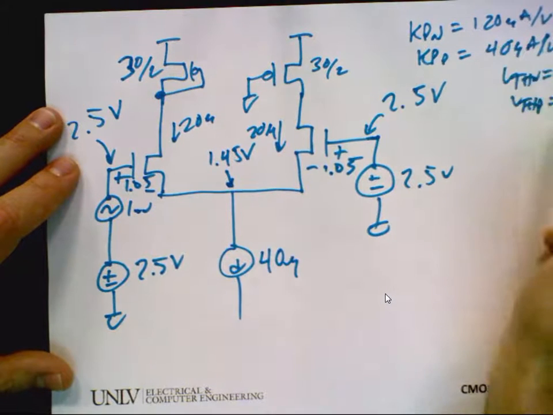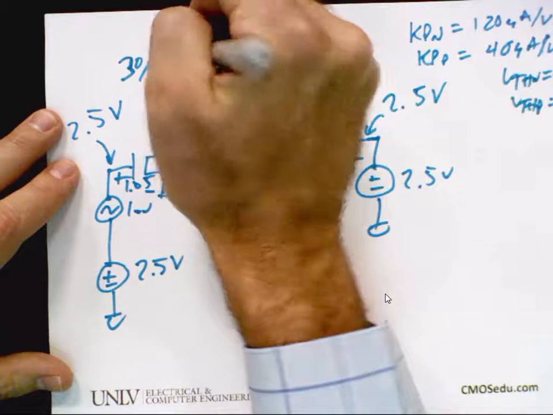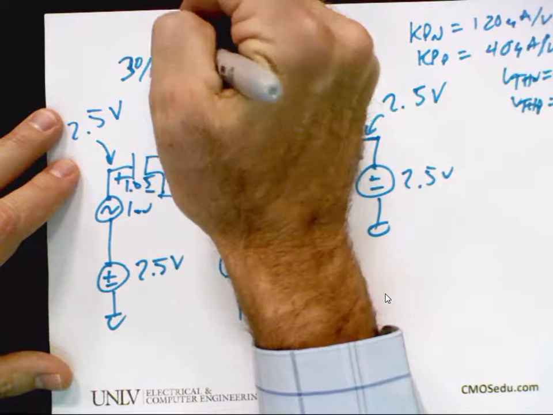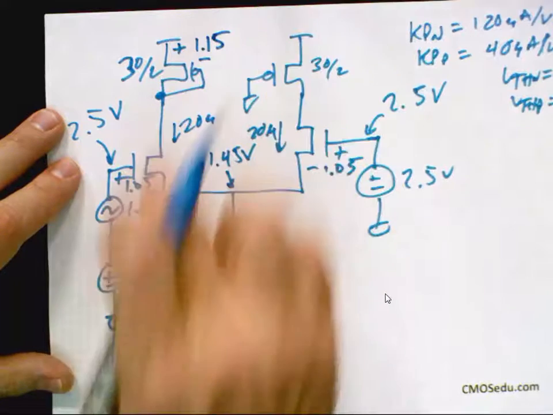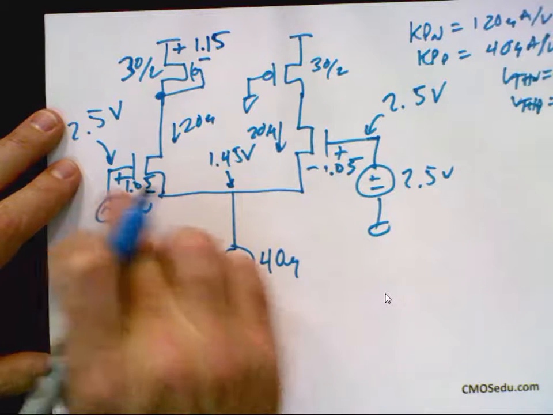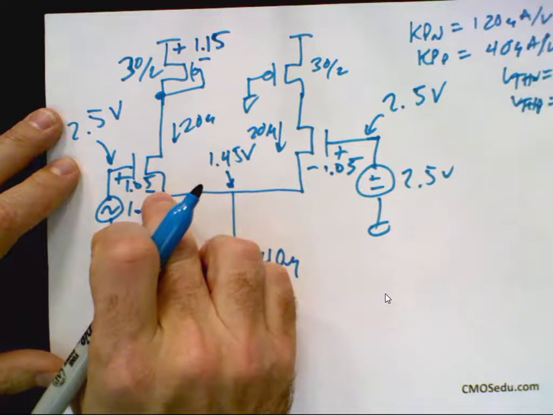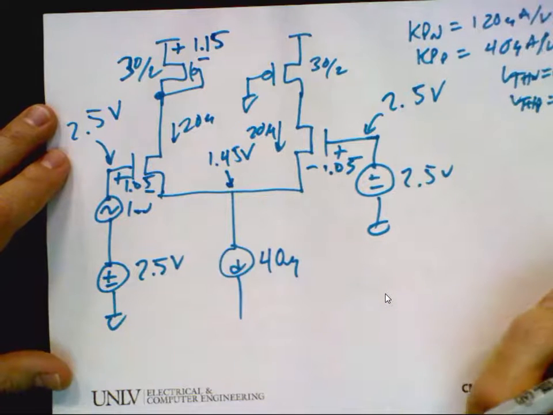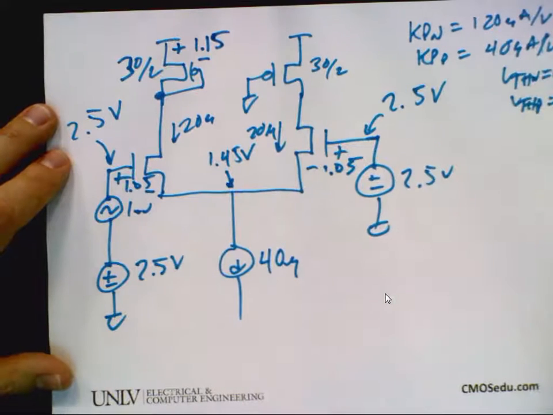Because this threshold voltage is 0.9, 100 millivolts more than the NMOS, I can calculate it. It's done in the book, but it'll turn out, because the same current is flowing, that it's 1.15, 100 millivolts above what the VGS is here. Any questions? Did anybody not follow that? So how would I quickly calculate that VSG?